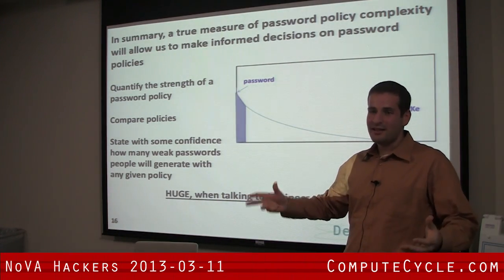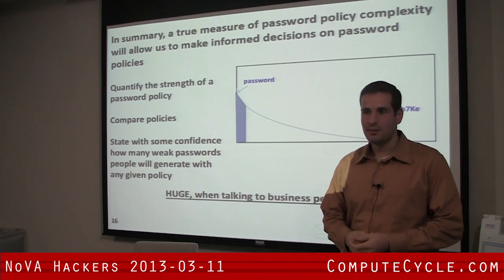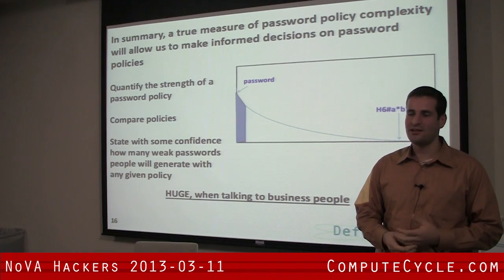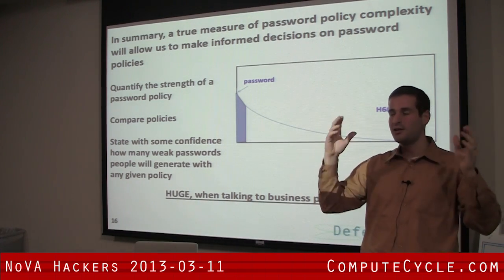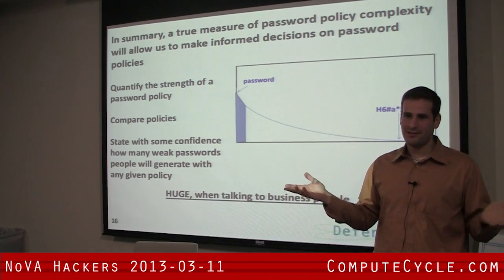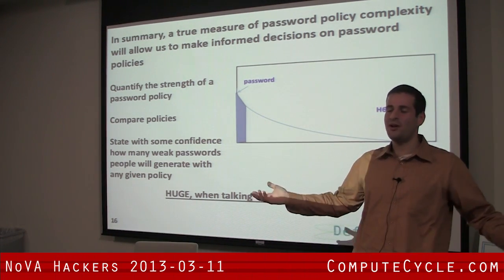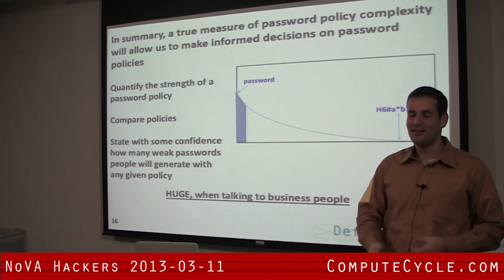Last slide. Basically, the summary of this is I don't think that the way we calculate complexity now is correct. I think that it leads us down a lot of bad paths. I hear a lot of people saying things like, oh, don't worry, with this password policy, it will take an attacker umpteen kajillion years to break an average password. Come on, you talk to the password crackers out there, within 24 hours they've broken 70% of the sets usually. I mean, it's ridiculous.